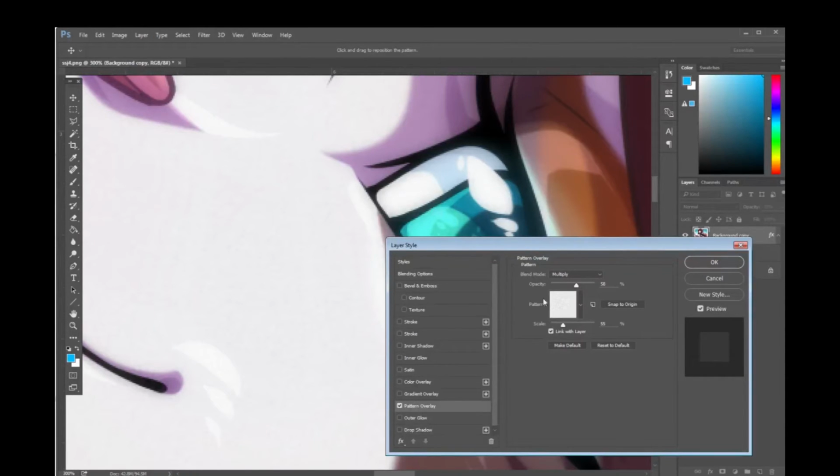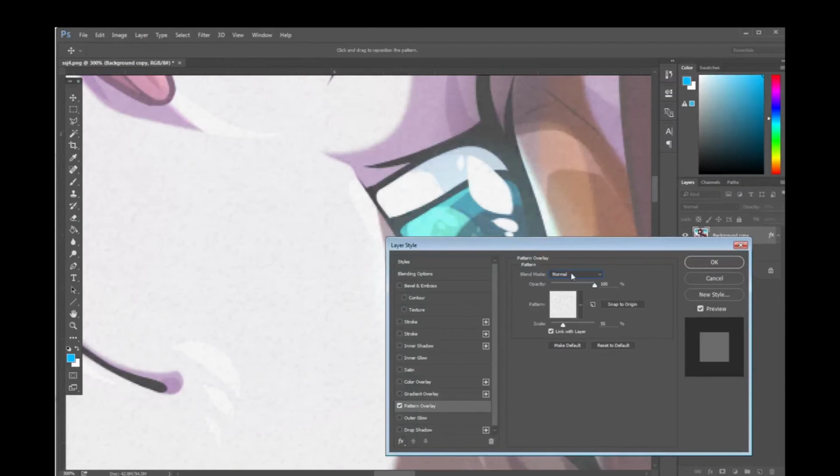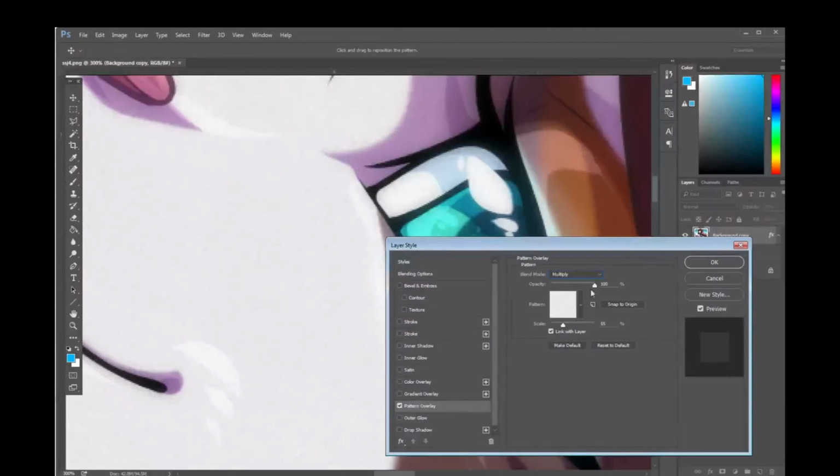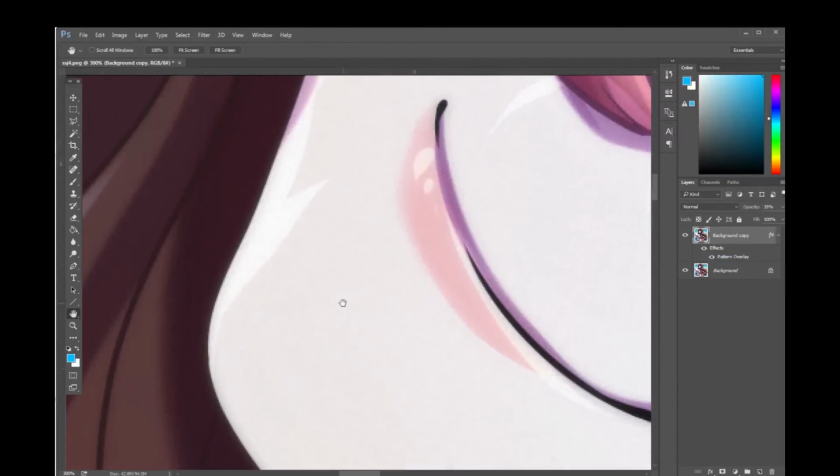I have this set to 58%, but this is it at 100%, so you can see it hopefully a bit more. We'll take the blend mode from normal to multiply, and then take the opacity of that down into the 50s. And I like having a small scale, so too big, hopefully you'll be able to see that. That's me going up and down the scale of the percentage of it. I like being probably around the 50s as well. So it's not big, it's not small, and you can't tell that it's a repeating pattern. So you can kind of see it.